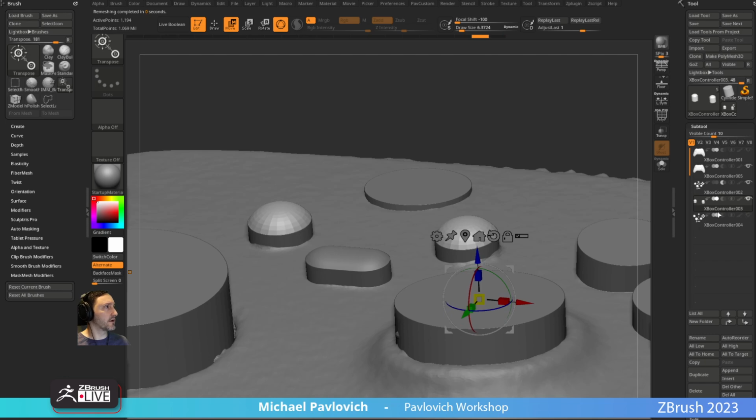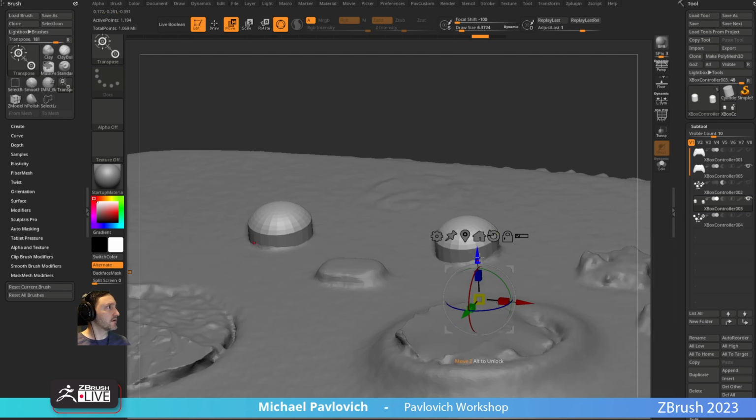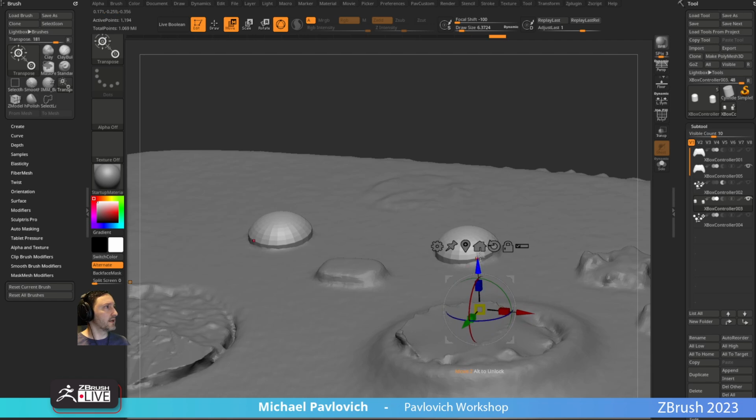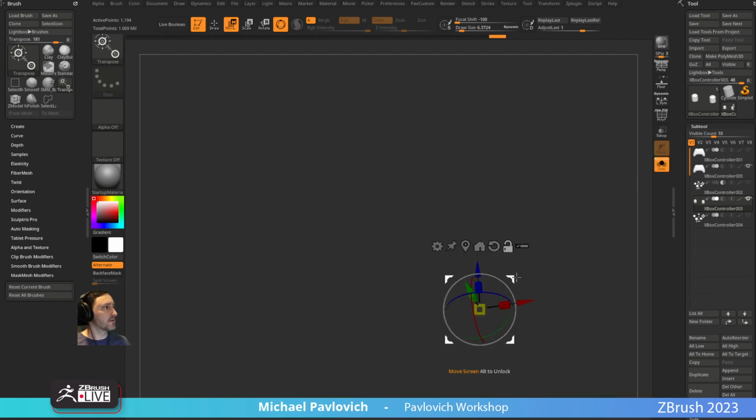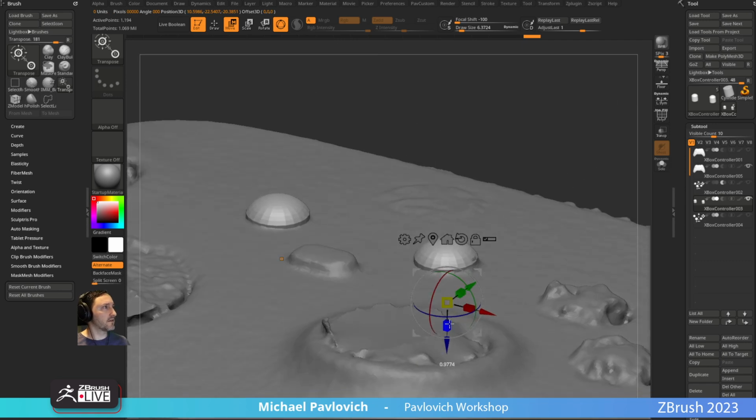So if I get rid of my Booleans here, I just want to see how high these need to go, as well as, let's alt tap the bottom here, because I think I rounded them out just a tad too much.